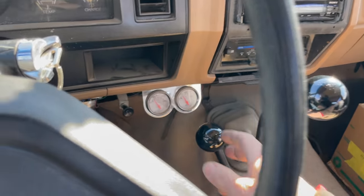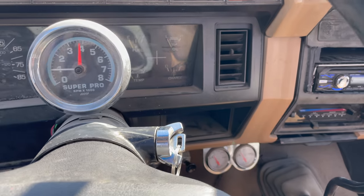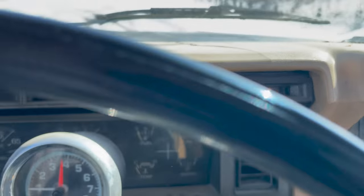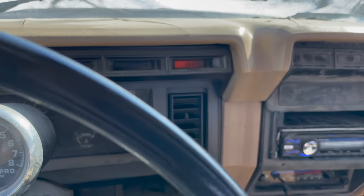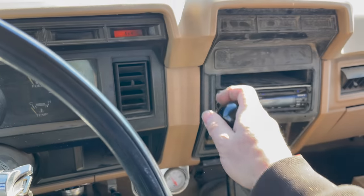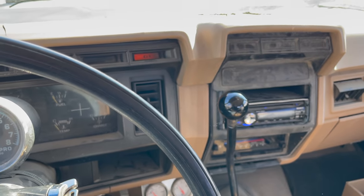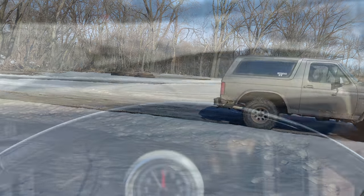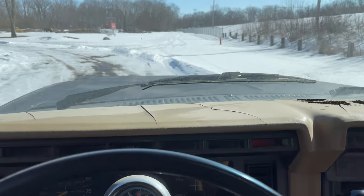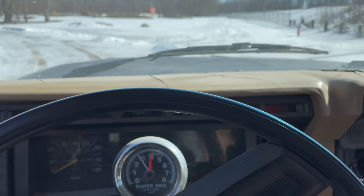It won't be very good on my clutch if I leave it in four high, so let's put it into four low. Let's see, there is no other indication that you're in four low. Now let's try moving again and see if we go slower, see if four low works. Yeah, barely moving now. So looks like four low works as well.